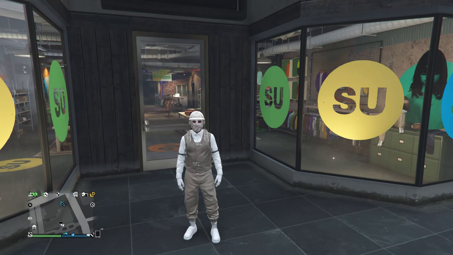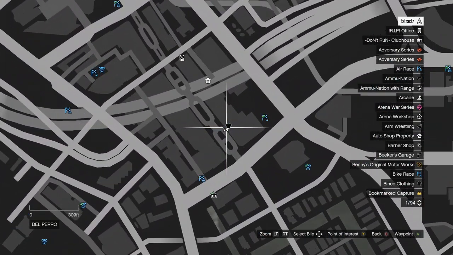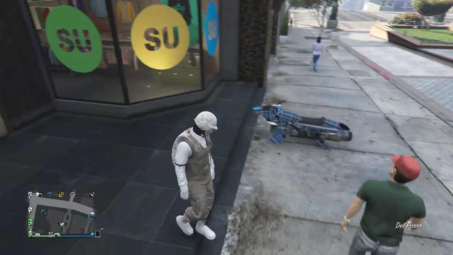So for the first outfit, I'm going to go ahead and show you guys how to make this outfit. For this outfit, first you will want to go ahead and get the tan joggers. Go to a clothing store that you know you will spawn in front of whenever you find a new session. I recommend this clothing store because whenever you find a new session, you'll spawn right in front of it, like I am right here.